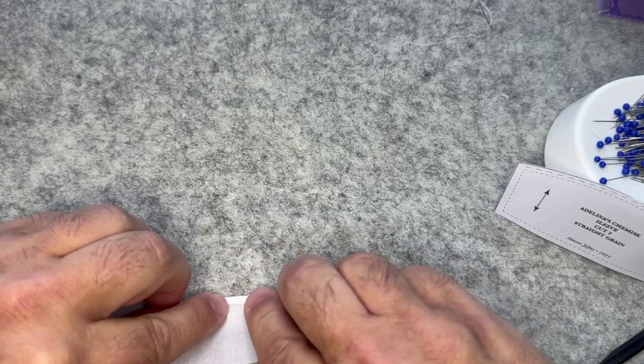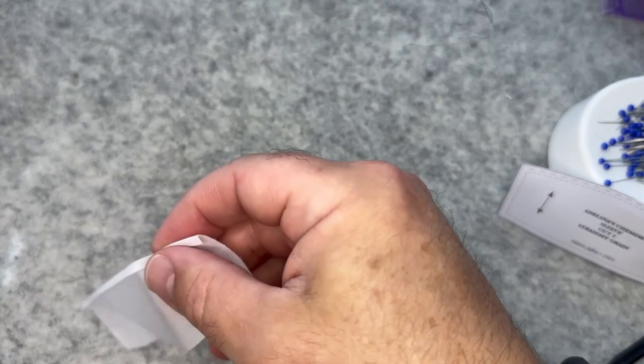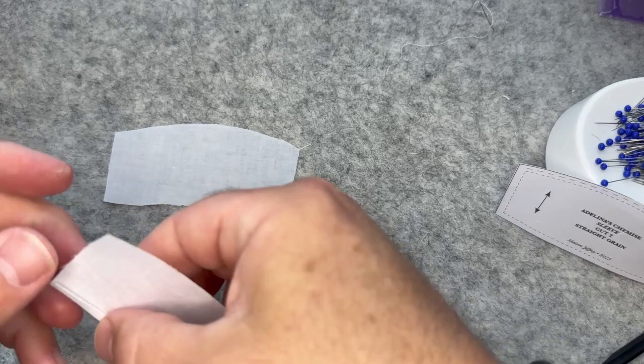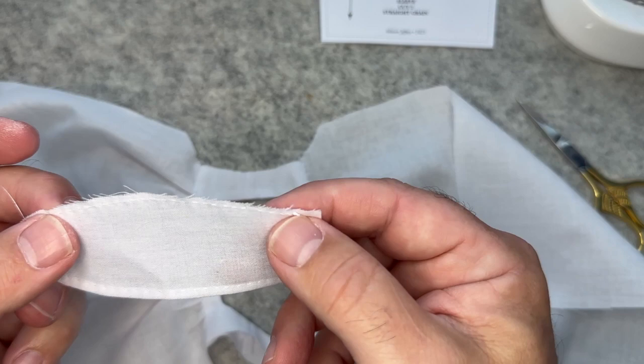Press the hem down on each sleeve — there's no front or back to the sleeve, just top and bottom, so hem both and set them aside. We've done a simple straight running hem stitch along the bottom of the sleeve, and then for the sleeve cap within the seam allowance we've run an easing stitch — it's essentially a gathering stitch just for easing.